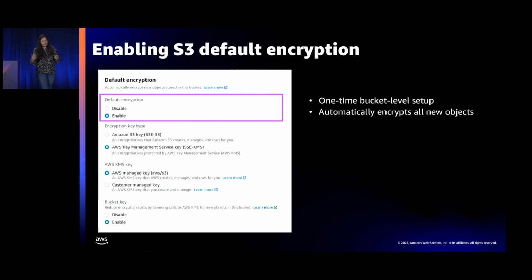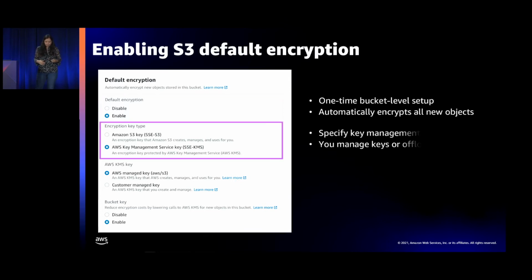Now that we have gained organization-wide visibility into our encryption metrics via Storage Lens, we should also consider setting up the default encryption setting for our S3 buckets. With default encryption, you have the ability to set up S3 buckets where data is automatically encrypted by default.